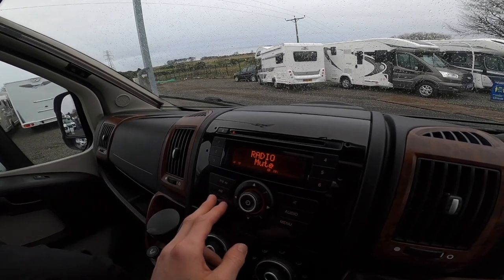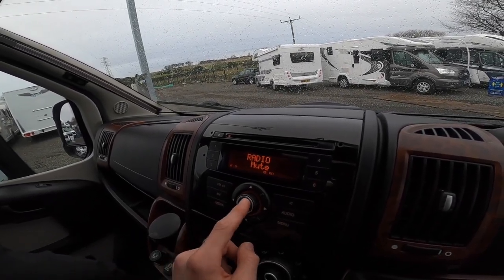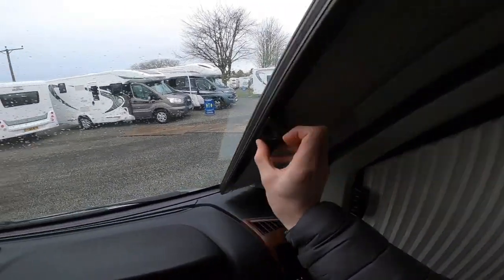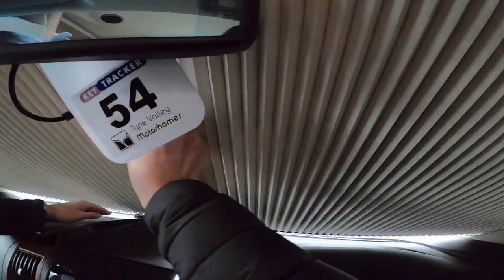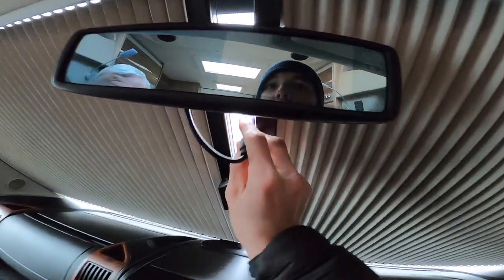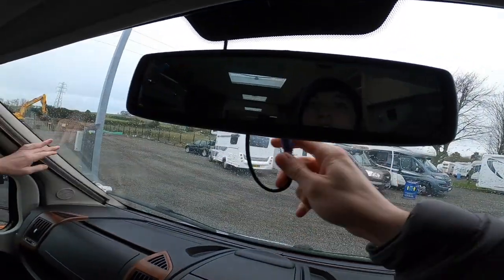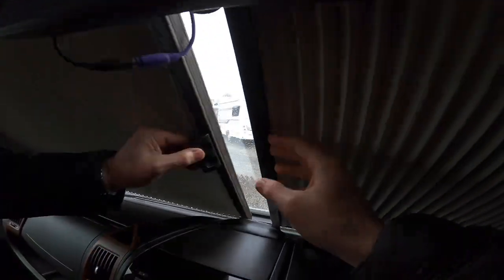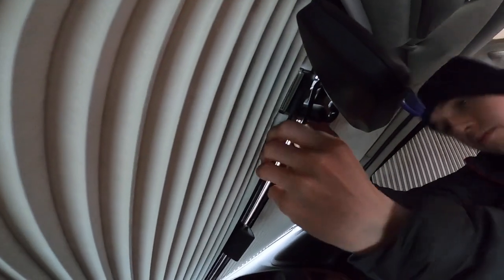or USB connectivity. And then to black the cab out on an evening, you've got these on the windows, so you pinch and slide along, and then you pinch, meet in the middle, like so. So you may just have to push the lead in for the reverse camera. So if I just push that up there, slide along, so you will have to just adjust the cable, push it out, and then you may want to put an elastic band or bobble around the handles to stop that pinging open when it's windy.